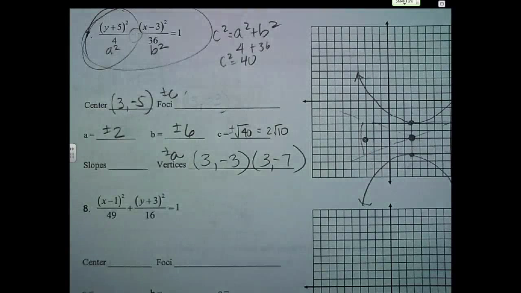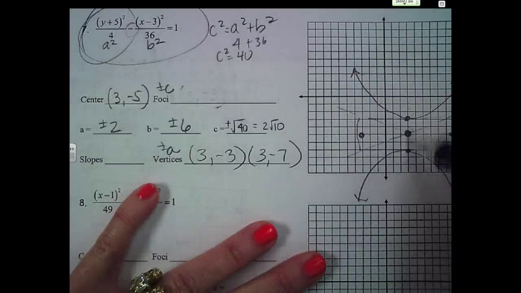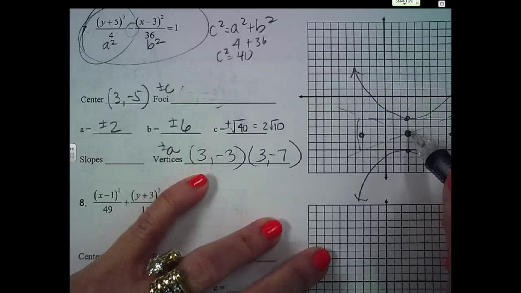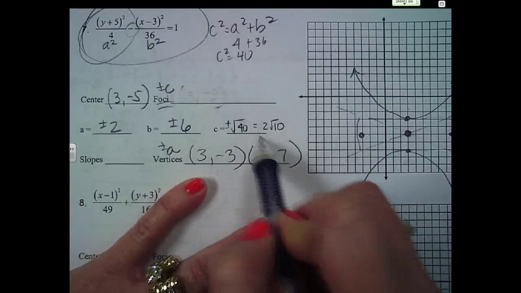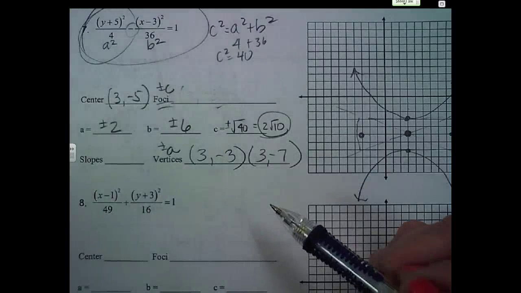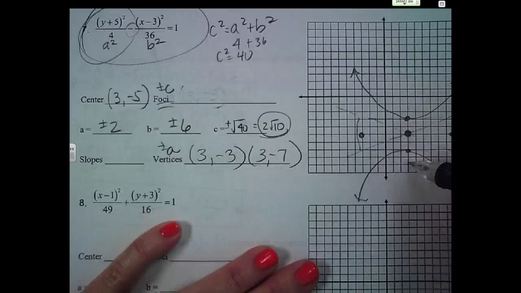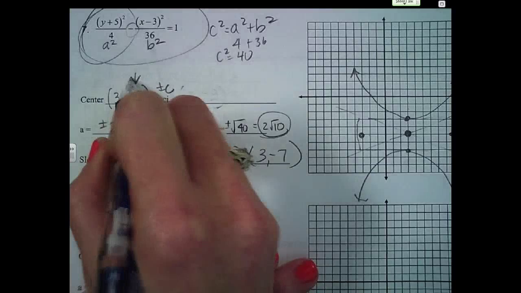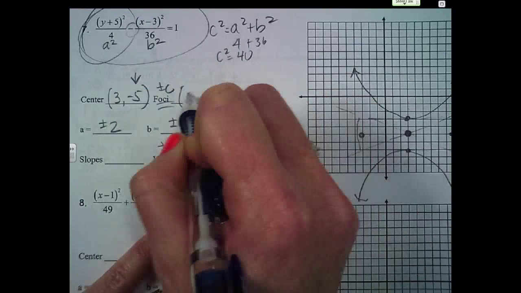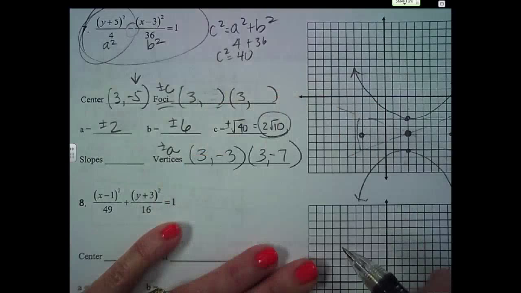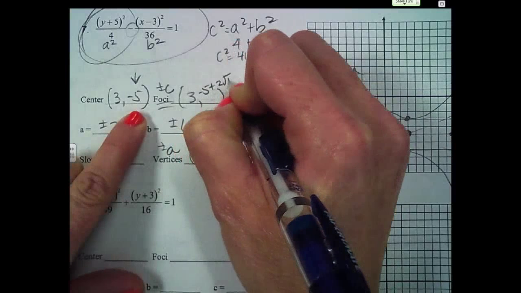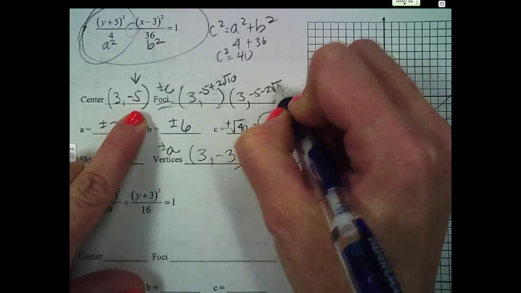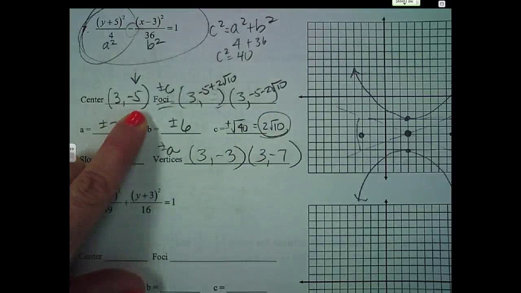Okay, so now we have to find the foci. In order to find the foci, you're going to slide a little farther on the major axis. So we've already slid A units. In other words, you were here and you went up 2 and down 2. But to get all the way to the foci, you have to slide C, which is 2 root 10. So you're going to slide up 2 root 10 and down 2 root 10. Remember, that affects the y. So the x value stays the same, 3 and 3. And then if you're here at -5, you're going to go -5 plus 2 root 10, and -5 minus 2 root 10. So those are your two values.